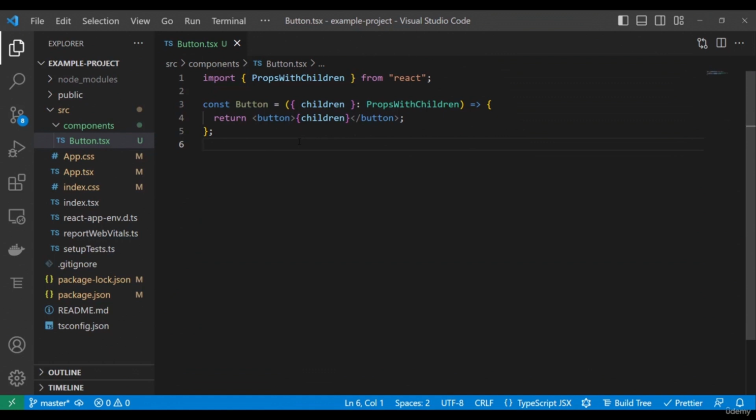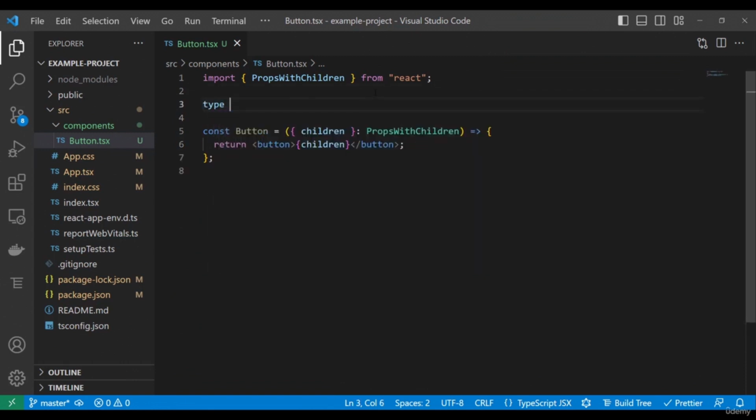And we also mentioned that if you want to expand it and add other props, this is how you can do it, by simply saying, for example, type button props, and then you can specify an object like this. For example, here I have a button. For every button, we have the onClick, correct? It needs to be a kind of function. So what is the type that we want to receive in here? Let's say it is also called the onClick. We need to define the type of the onClick and expand it to the props with children.